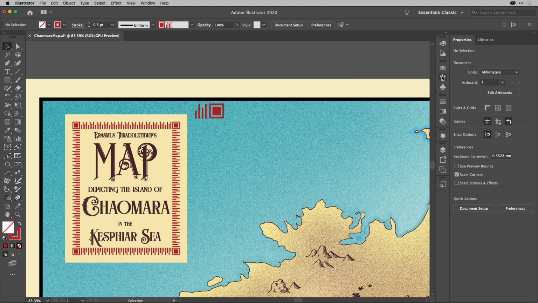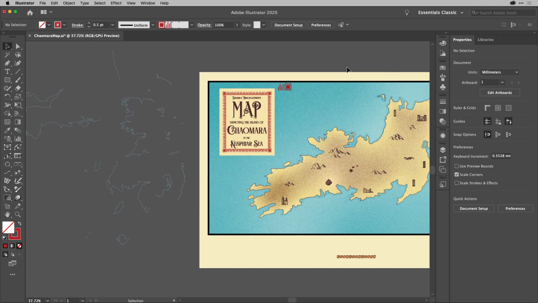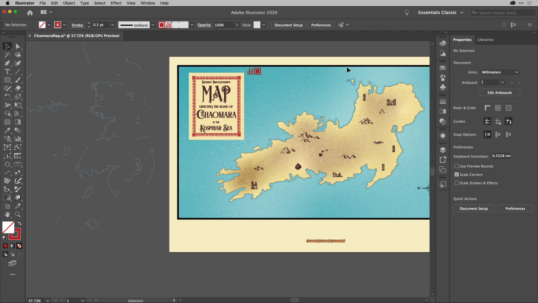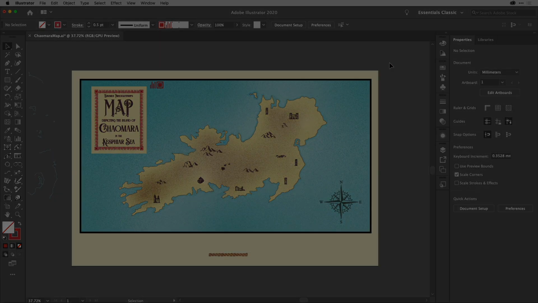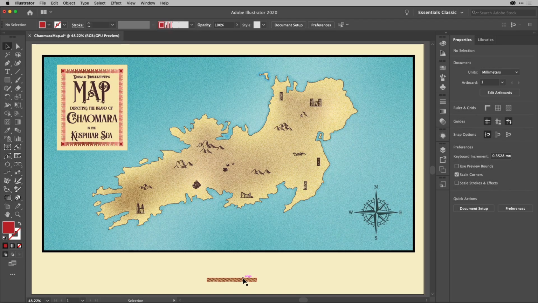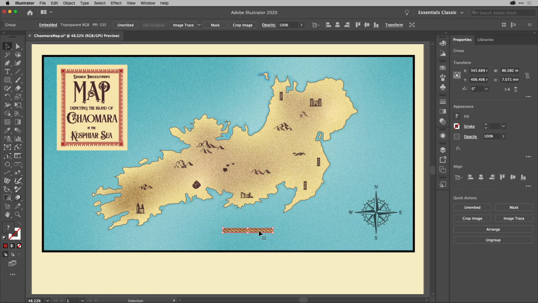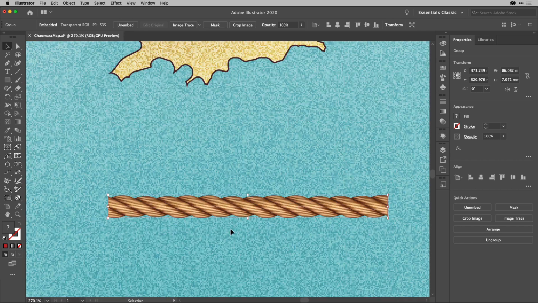The next question is, can we use images in brushes? And the answer, of course, is yes. So let's take a look at how that works. Okay, so what I've got here is an image that I've pasted in from Photoshop. It's just an image of some rope. It actually started out as vectors, but then it's been rasterized. So it's an image, it's got no background on it. And more importantly, it's been embedded into the file. So pasting does that, causes it to embed.